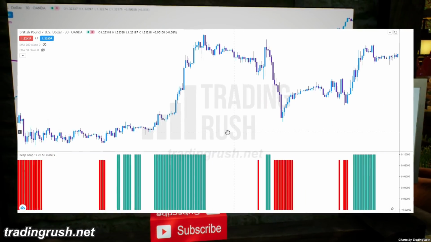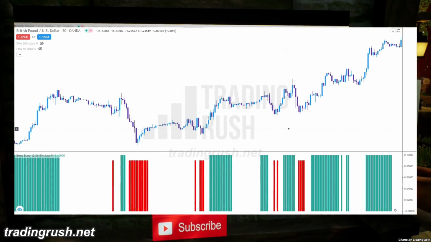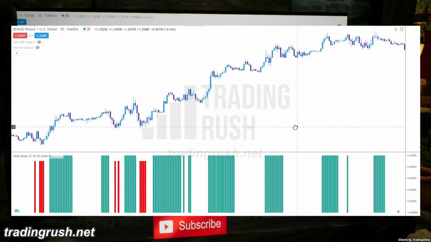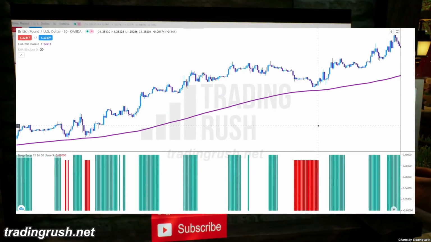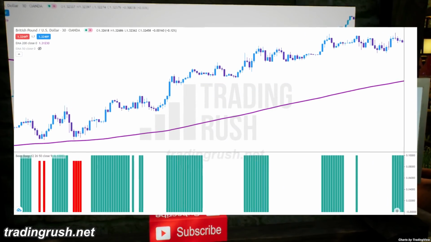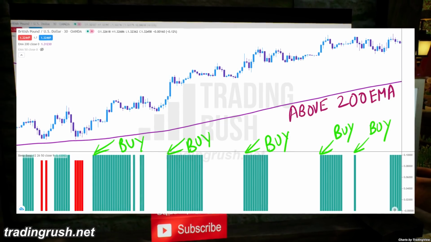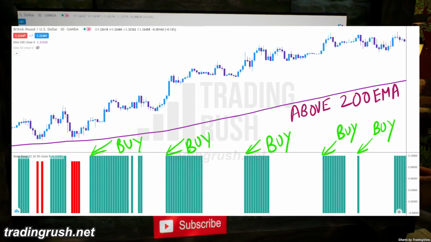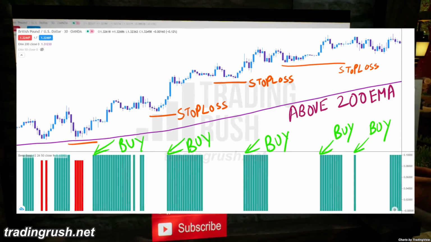Since we have tested other trading strategies 100 times with a fixed reward to risk ratio, I have tested this strategy with a fixed reward to risk ratio as well. Furthermore, I use the 200-period exponential moving average to find the long-term trend direction. So here's how the complete Beep Boop trading strategy goes. If the Beep Boop indicator gives a green bar, and if the price is above the 200 moving average, the long entry signal is at the first green bar. Stop loss goes below the pullback.